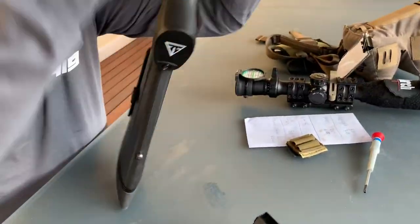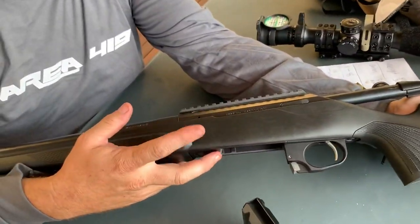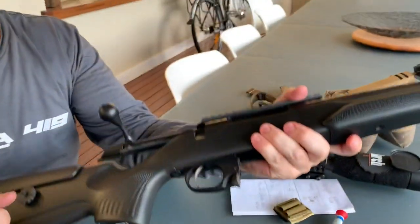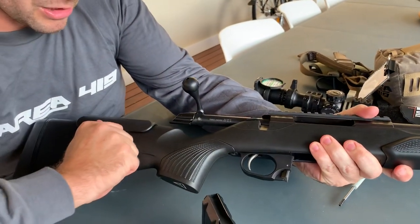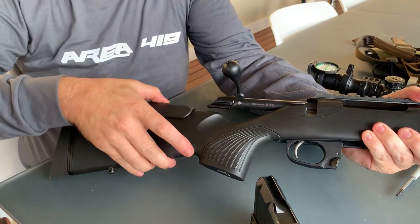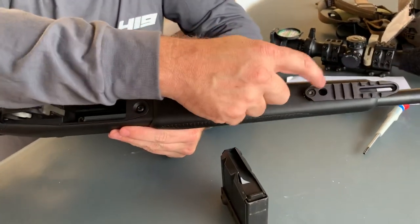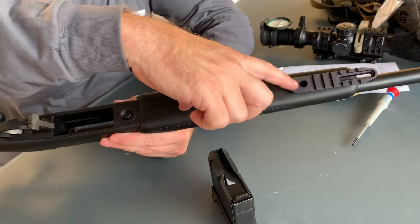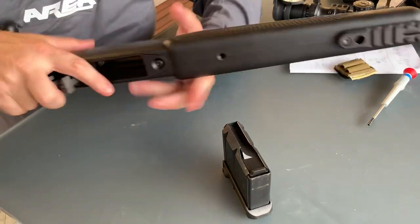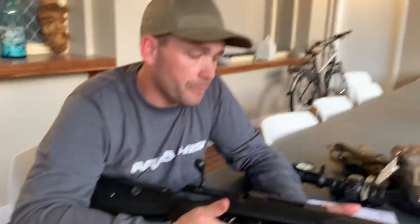That's basically an overview of the rifle. Turning it over, you can see the blued finish — there is a stainless steel option as well. This model also has the adjustable stock option: just release the lock and you've got height-adjustable comb. You've got a sling stud at the front, and a sling stud at the rear that can be swapped or doubled up. It's just a screw holding the position normally, but that covers the Tikka CTR in 6.5 Creedmoor.